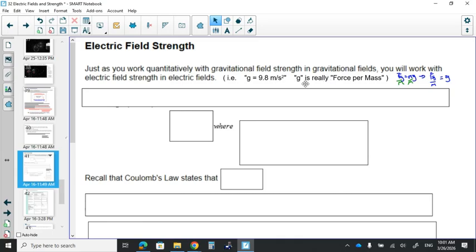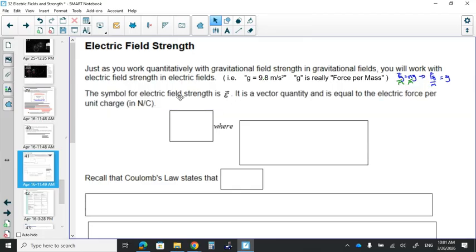If we think about gravity, the electric field strength is really the g, the 9.8. g is really force per mass. We never talk about it that way, but it's force per mass. It's how many newtons per kilogram there is on objects. If we talked about it as how many newtons per kilogram there is more often in gravity, this concept we're going to see next for electric field strength would be more obvious to us.